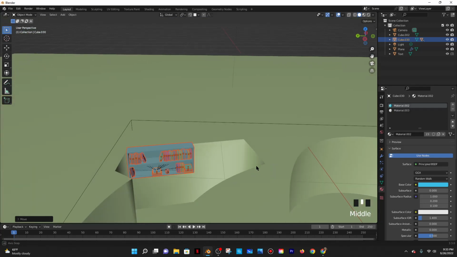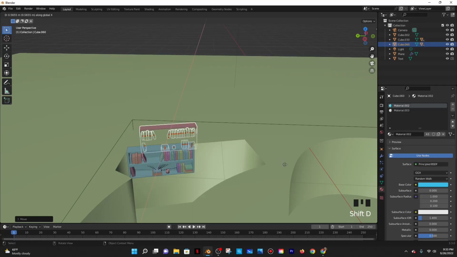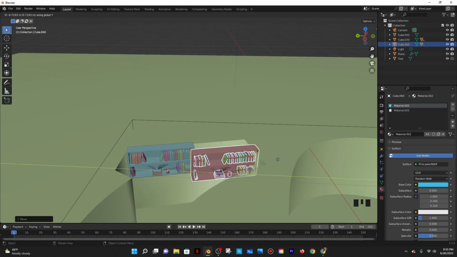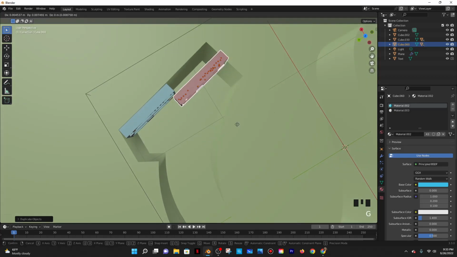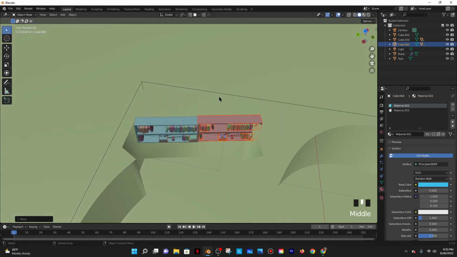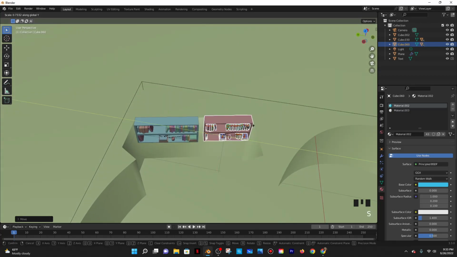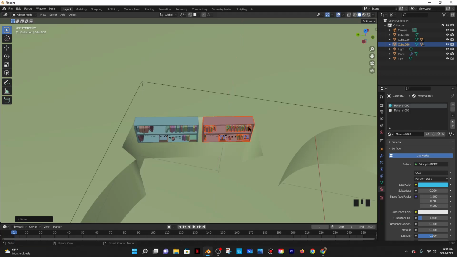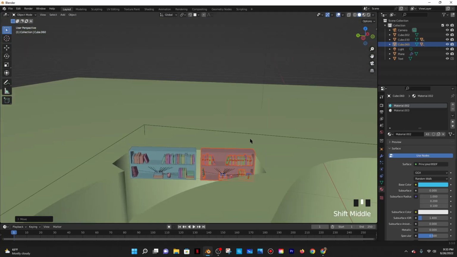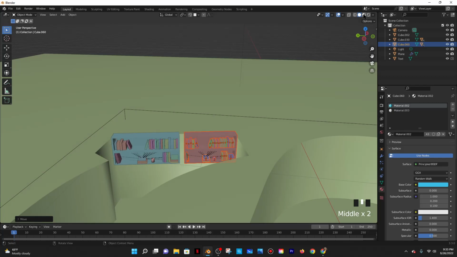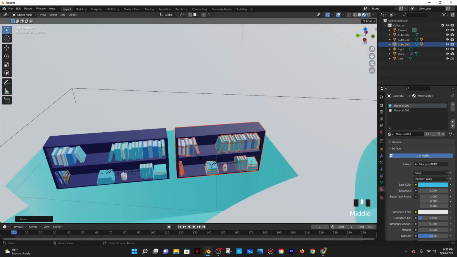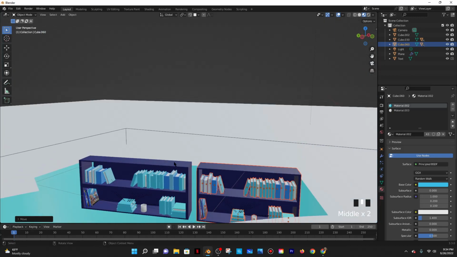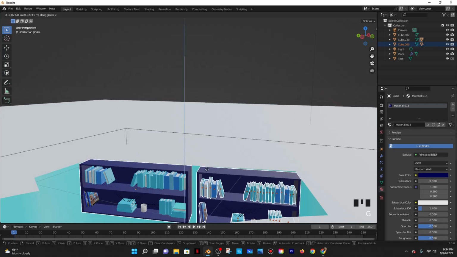And then I would just do Shift D, G, and then X. Nope, GY, GX, GY. And then I would just bring it back by doing GX. And then actually scaling it down by S and then Y, GY here. And then let me see what that looks like. Sure. Could definitely bring these two things down.